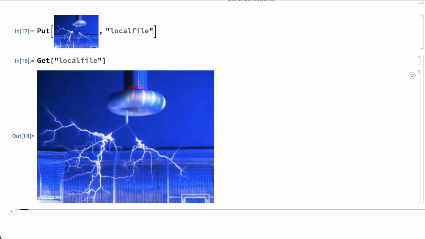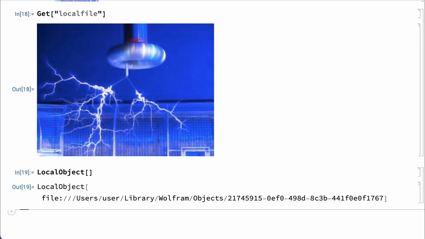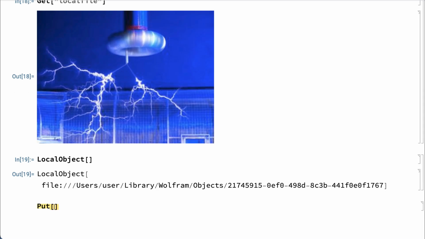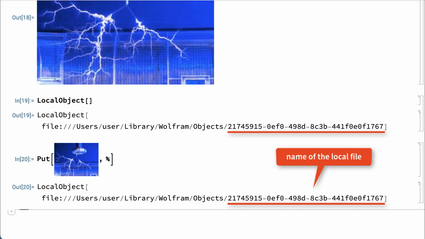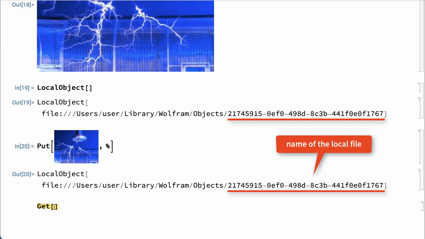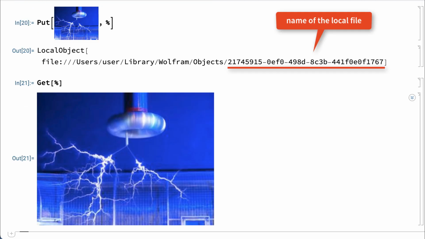That file was saved in the current directory for this Wolfram Language session. It is also possible to specify a different directory, and sometimes it is convenient to just let the Wolfram Language figure out an anonymous file name and location on the local computer, which can be done using the function LocalObject. This uses the LocalObject function to generate a location on this computer. This uses the Put function to save an image in that location. The return value includes the name of the local file where the image is saved. This uses the Get function to read the data from that location back into this Wolfram Language session.